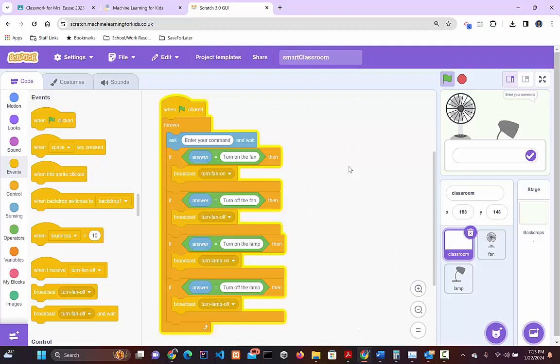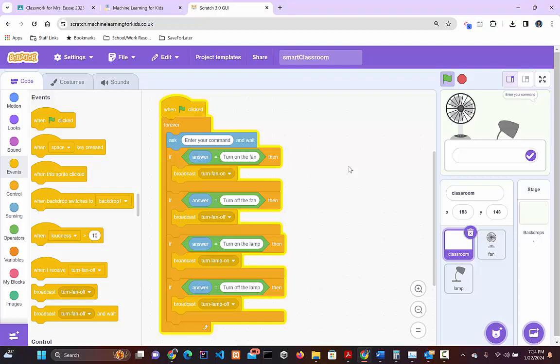So what we've done so far is we've programmed the virtual classroom to react to commands using a simple rules-based approach. If you wanted to understand commands phrased differently, you would need to add extra if blocks. For example, if I said turn the fan on and turn the lamp on in a different way, in order for it to react, I would have to add if statements that said exactly that. The problem is, you need to predict exactly what the command is for the Smart Assistant to get it right. Listing every possible message would take forever and is not the best approach.